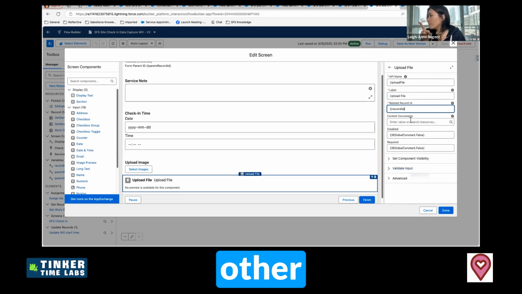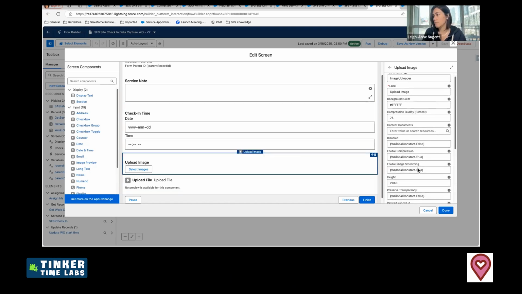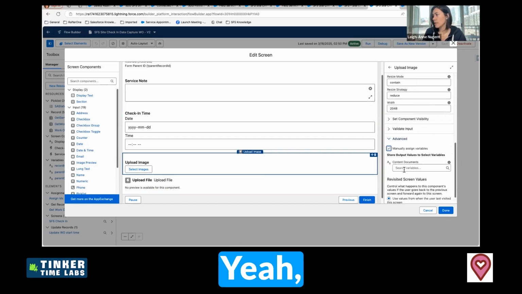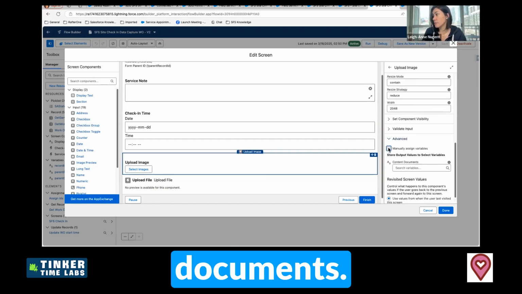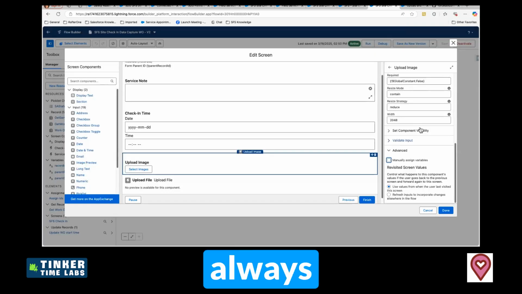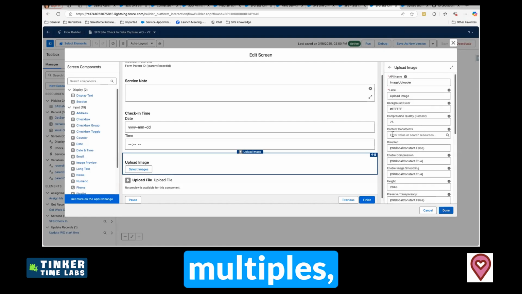And the other piece I wanted to know was, how do you rename the file? How do you add a description? I think that's on the roadmap too, but I don't see anything here that says I'm going to manually. I don't have anything, I've got content documents. I think it's always tricky to control because there are those toggles that allow multiples, right?